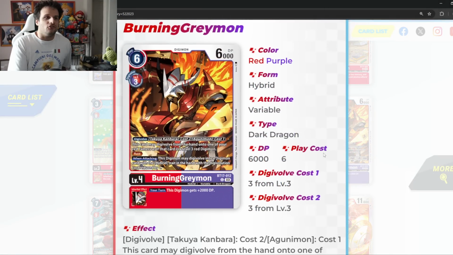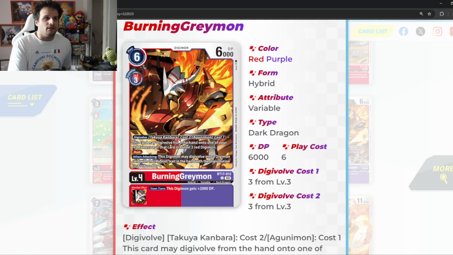Burning Greymon, a new one. 3 to evolve on level 3. Evolves for 2 on a Takuya, 1 on a Unimon. This card may evolve onto red Tamers as a level 3 red Digimon, so same as the Unimon. Has Raid, and when attacking, this Digimon may evolve into a Digimon card with the Hybrid trait in the hand, with the digivolution cost reduced by 1.